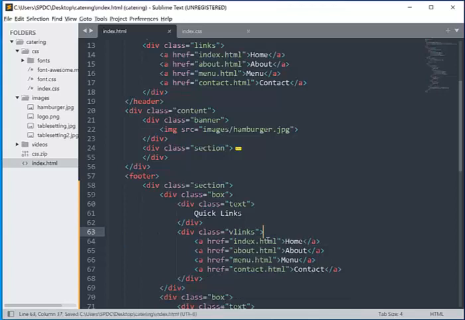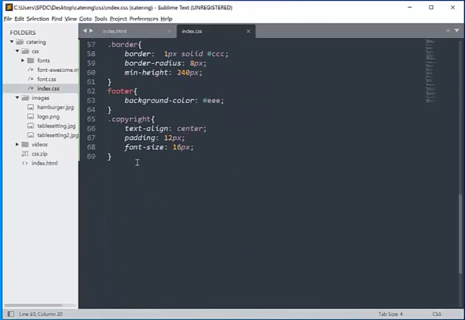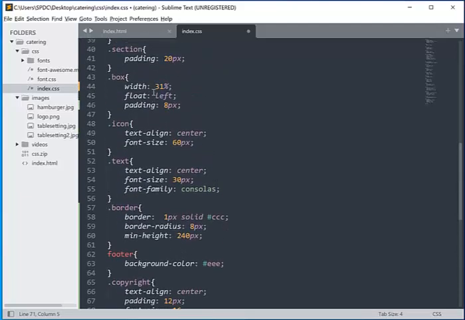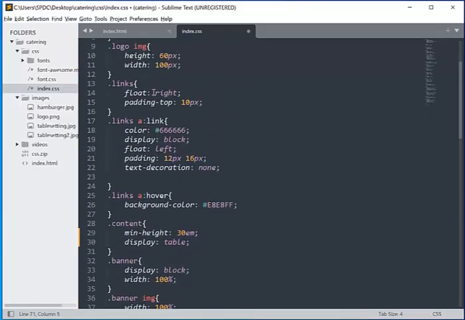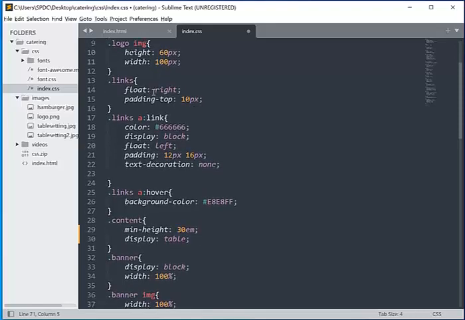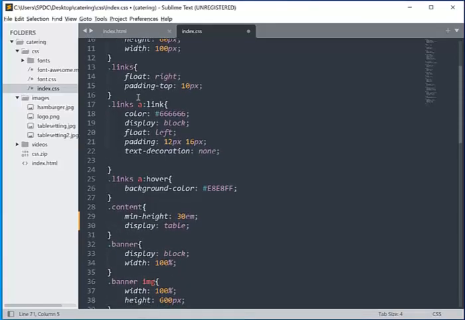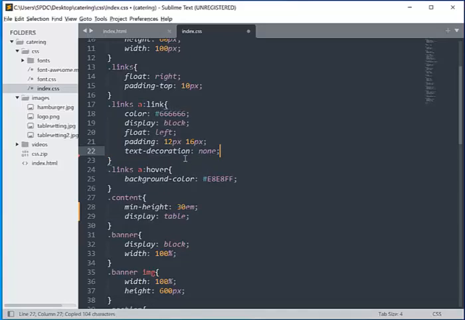So I'm gonna style my vlinks class here by saying dot vlinks, and then I'm gonna give the same styles as I have. I'm gonna define exactly the same style, but then it's gonna have a little variation.